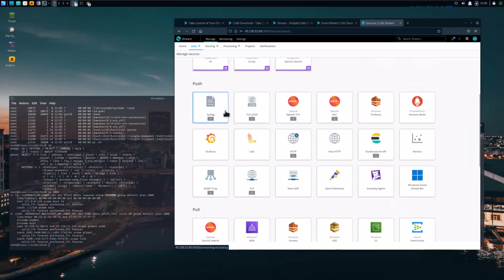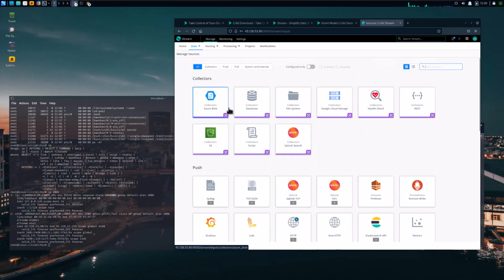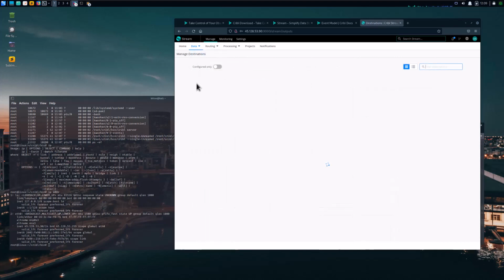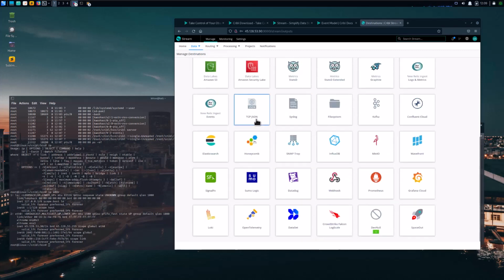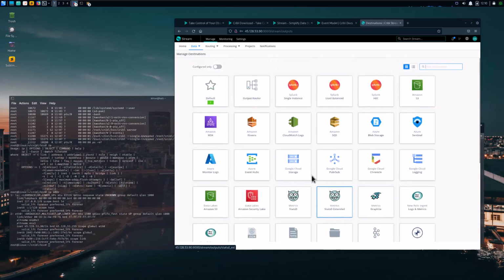Generally, I use syslog push the most, and we'll go through how to set that up as well. And then we have destinations, and these are all the different destinations that are built in. You can also do things like TCP JSON, so you have flexibility to do other things that may not actually be built into the managed destinations. The other thing we have is DevNull. If you just want to send something and black hole it because you're not ready to send that data in, or you have too much data coming in and it's going to overrun your billing cycle, you have the ability to black hole data if you would like to.